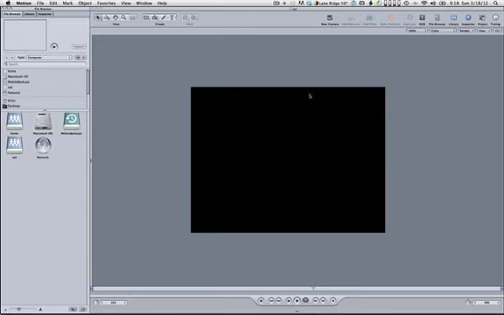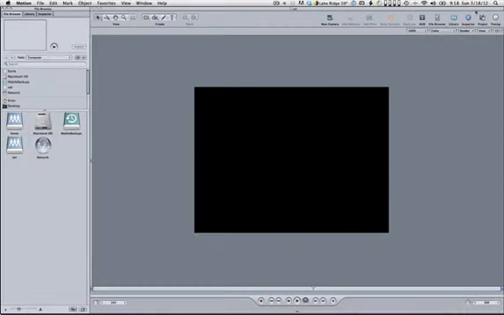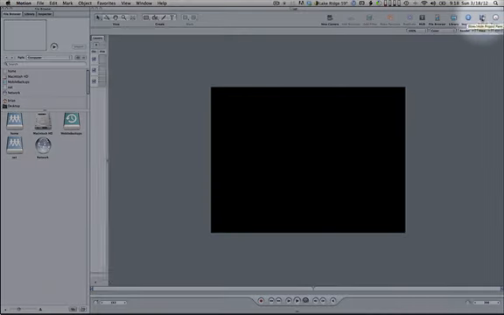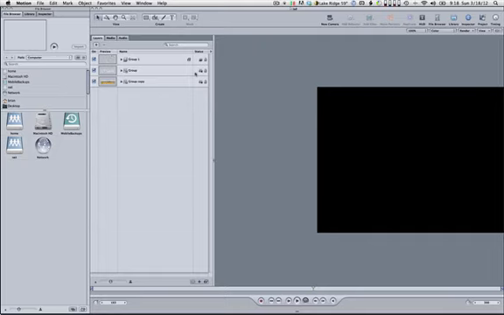Now, we can see more information when we need to if we go right up here to these windows. So if we want to see a layer palette, similar to what we have in Photoshop, we're going to hit this project button. So it's called something different, but it has a layered structure, just like Photoshop.